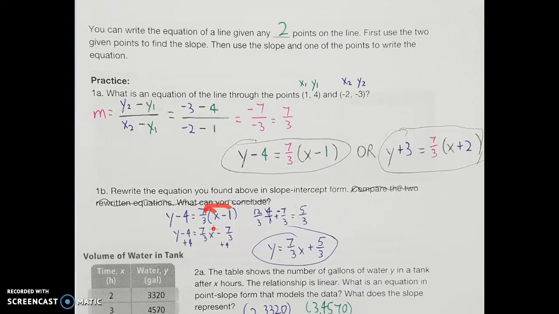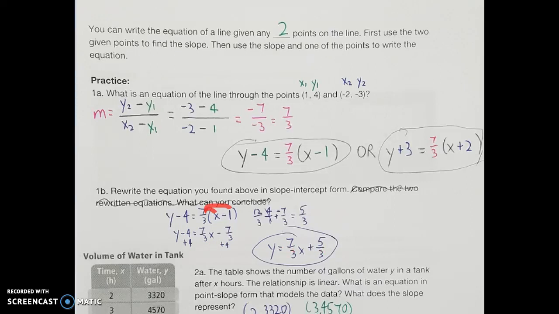And then for slope-intercept form, remember that's your y equals mx plus b form. So if I want to isolate the y, I can add 4 to both sides. I just did some side work here to say that I could take 4 and add a -7/3, and that would get me 5/3, and that gives me my equation. Again, I just start with the point slope form, distribute so that I'd have the 7/3 x as my slope, and then if I just isolate by adding 4, then I have an equation that has y on one side. And now I have my slope and y-intercept.